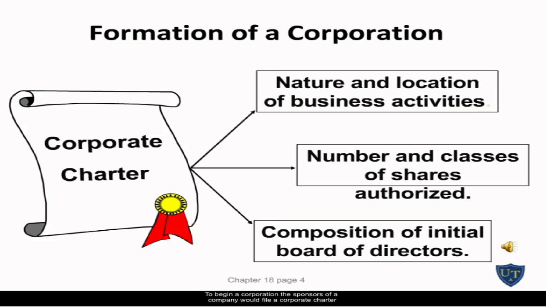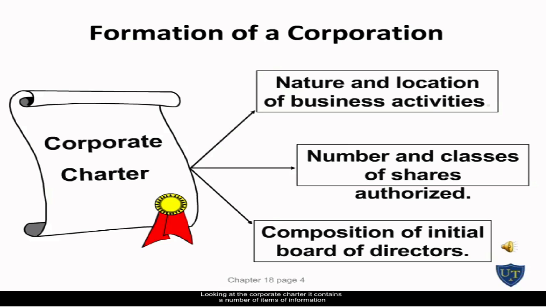To begin a corporation, the sponsors of the company would file a corporate charter with the state where the corporation has decided to incorporate. Different states have different laws regarding corporations, and corporations can elect to incorporate in whatever state has the set of laws that fit their needs the best. The corporation doesn't have to have a physical presence in that state, and they don't have to do business in that state. In the United States, most corporations doing business are incorporated in the state of Delaware. One of the reasons for that is it has the most developed set of corporate law in the U.S.